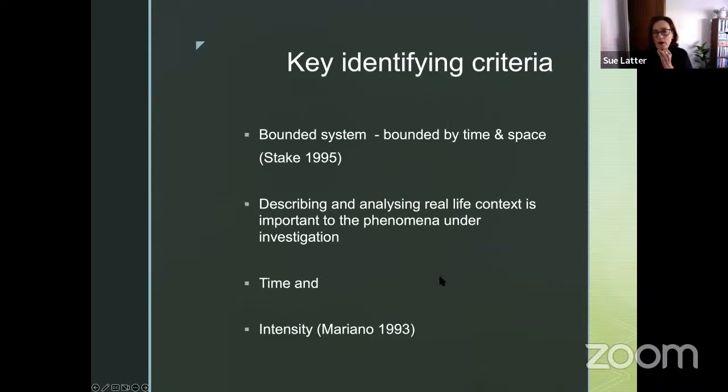Just thinking a little bit more about how case studies are defined. So it is a bounded system. You have to put some boundaries around what is your case. Robert Stake is the other person more on the qualitative end of case studies that's written quite a lot about this. And you have to, when you're designing your research, think about where those boundaries are going to land. Bounded by both time, how long are you going to be in the case, when does the phenomenon start and stop, or how long, because of your resources, are you simply going to be in the case? And also thinking about, what's your case going to be? Is it more appropriate to study something at a ward level, at a hospital level, at a trust level? So what are the boundaries of your case is an important thing to think about.